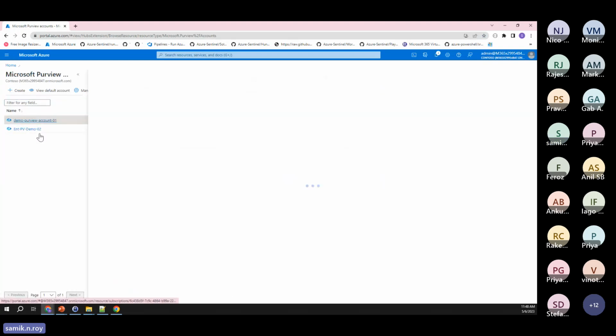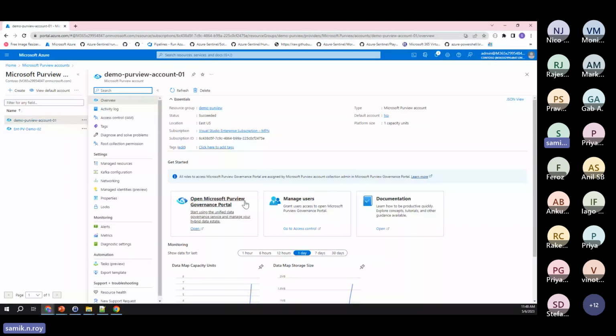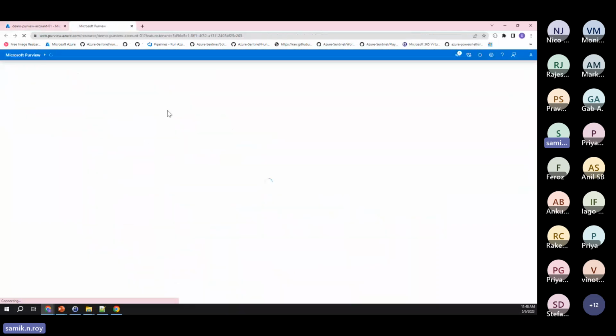If we open the resource in Azure, you can see it took a while and checked the permission, and then it showed the option to open the Microsoft Purview governance portal. When you click on that, it opens in a new tab.